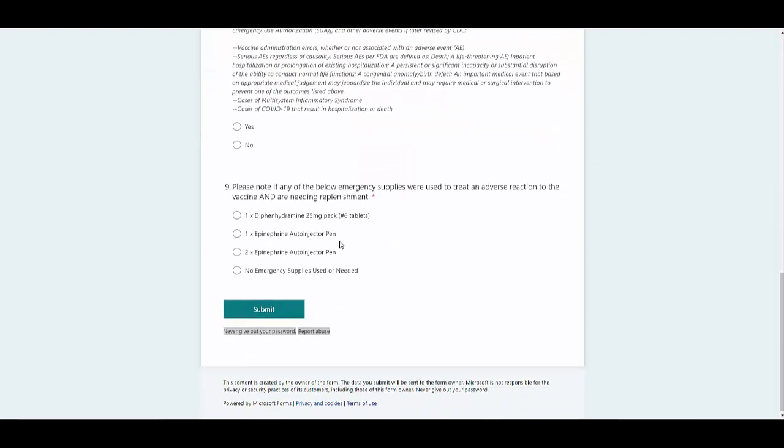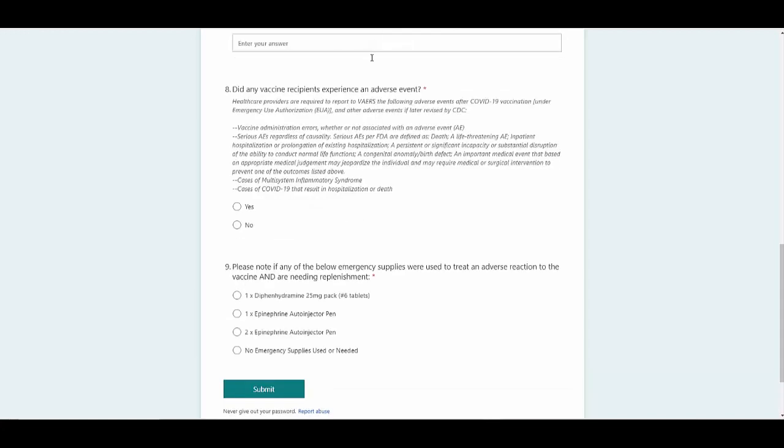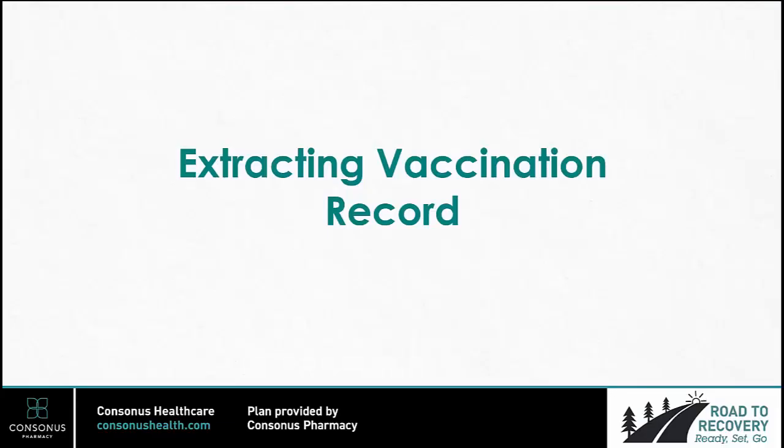Most importantly, make sure to specify whether any emergency supplies were used to treat any adverse reactions during your vaccinations. This will allow the pharmacy to know whether medication needs to be replenished. If there were any adverse events, please make sure to report these to VAERS.